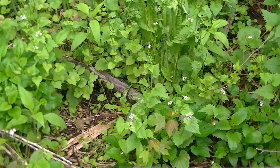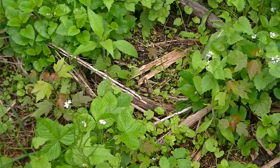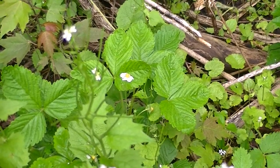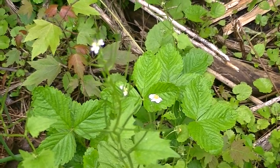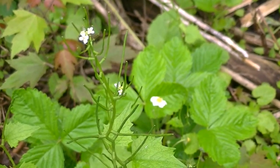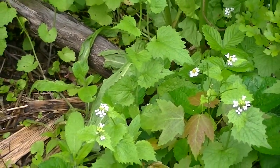I have strawberries, alpine strawberries, flowering here as well, close to the garlic mustard. That's the plant with 3 leaves on the stem, with a flower with white, yellow in the middle. They make small berries, sweet but very small.